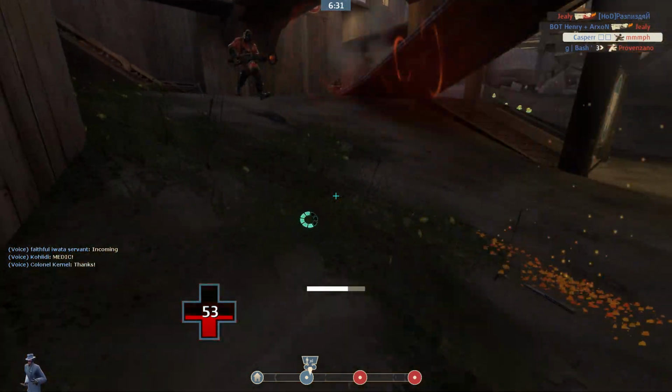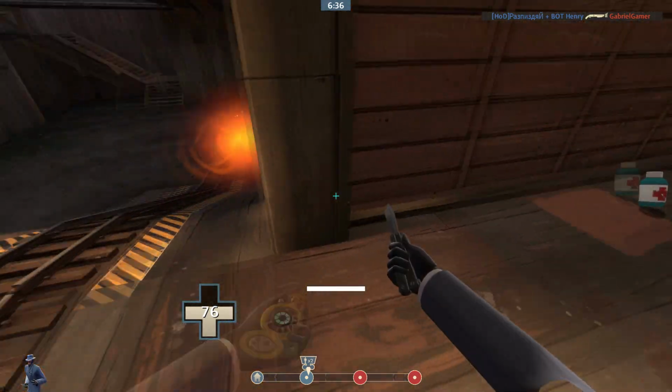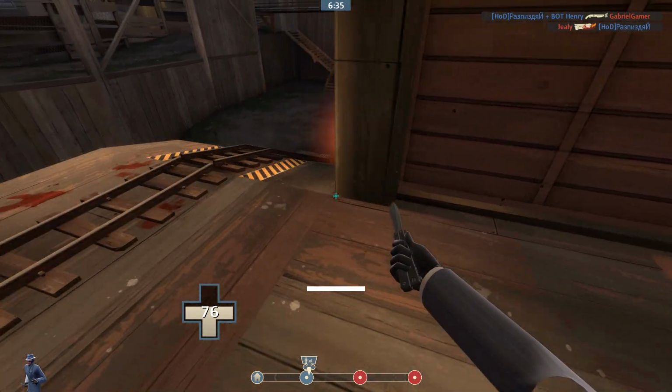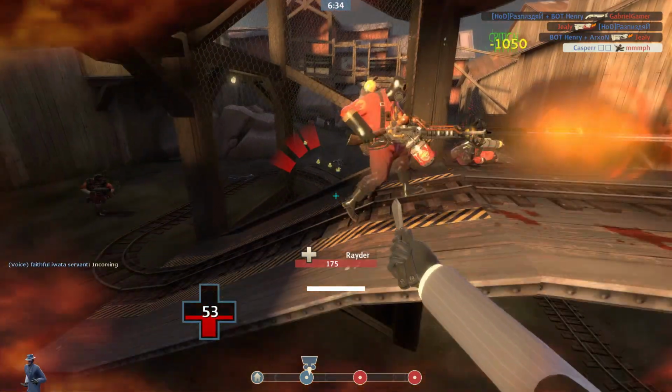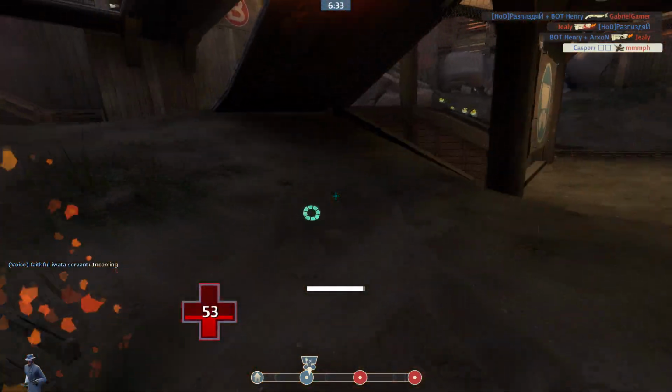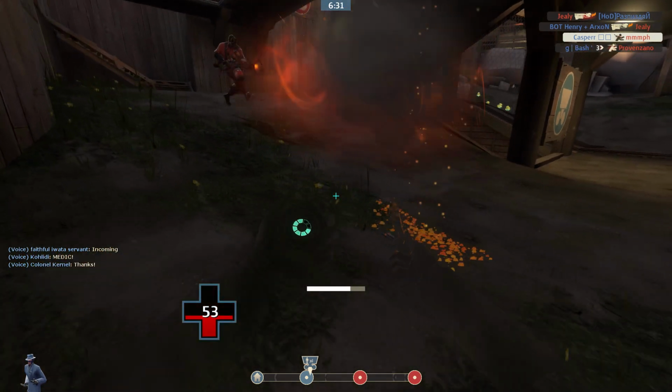Also, the flames from the Phlogistinator are blocking their view a little bit, so it's possible they won't see my strafe back here. I managed to pull it off, and I managed to get away from the second one as well. Of course, this is just a generalization. Not every person using the Phlogistinator will be a noob or easy to trick stab, but on the balance of probability, I risked it here and it did pay off.